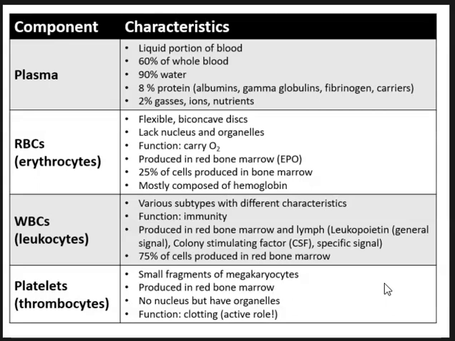Now, we know that blood is one of the 3 components of the cardiovascular system. The 3 parts of the cardiovascular system include the heart, blood, and vessels. However, even though we only focus on 2 components, the blood and the heart, in this section, know that there are 3 very important components to the cardiovascular system. Okay, so that is our lecture, and that completes our lecture on blood.